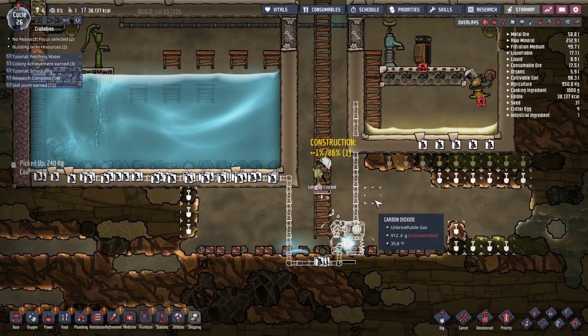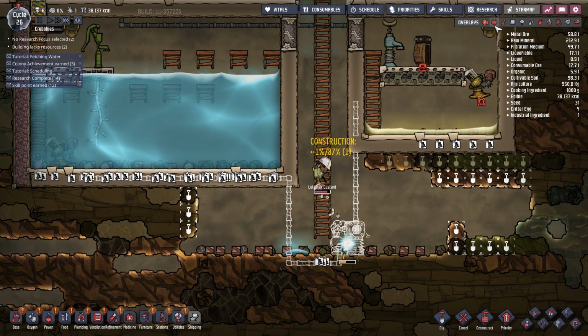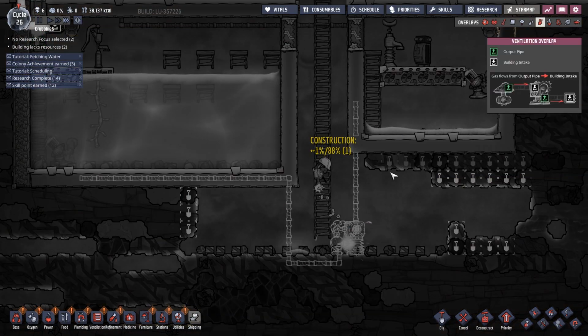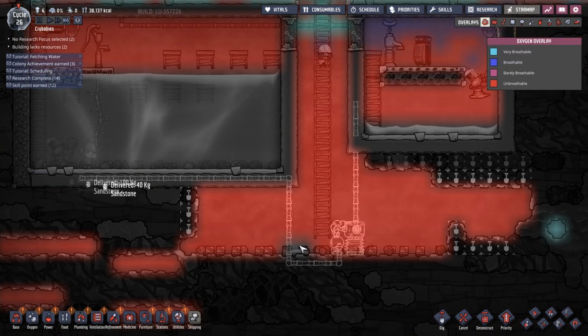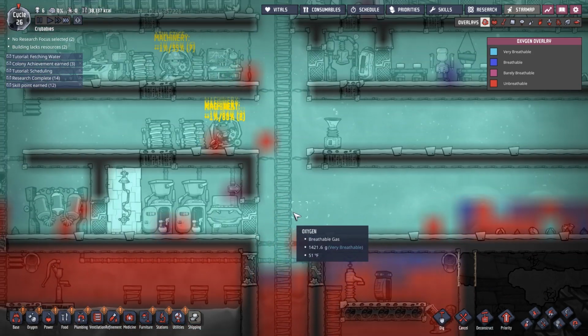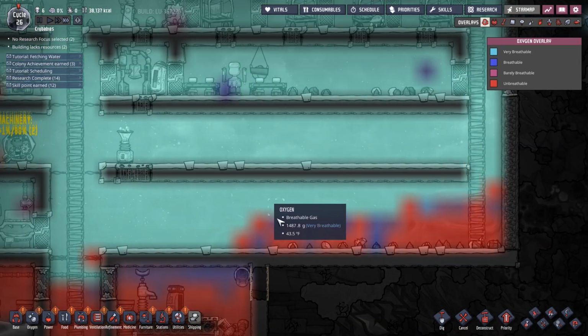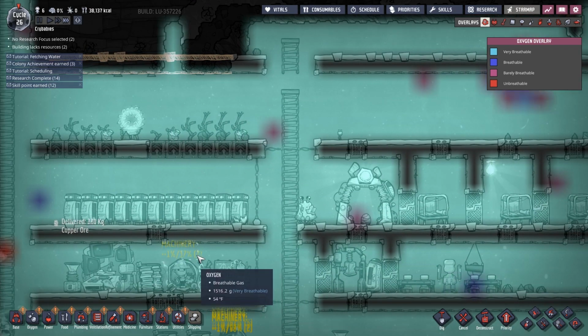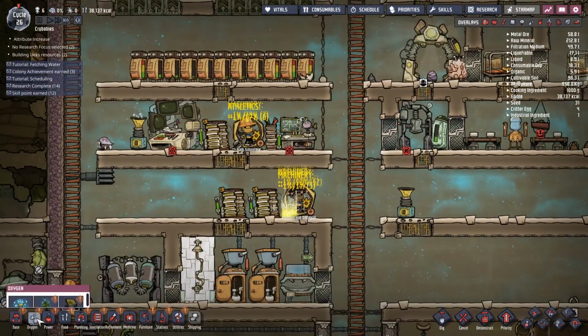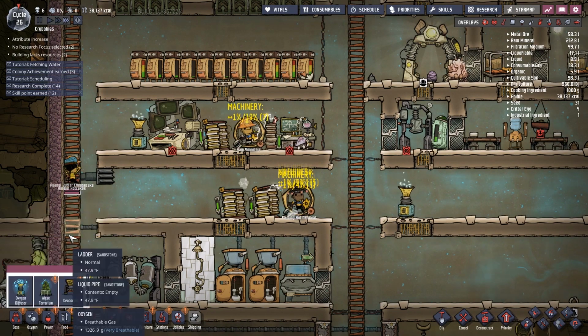And not all this gas is carbon dioxide. Almost all of it is, though. Eventually, what I'm going to do is probably move the carbon dioxide processing into its own thing. Yeah, this is all carbon dioxide, with the exception of a little bit around liquid. Now, as far as what's floating around in my base, it's pretty much all carbon dioxide. There's a little bit of polluted oxygen that I'm going to have to deal with. But that's easy. I just stick a deodorizer in. Nah.